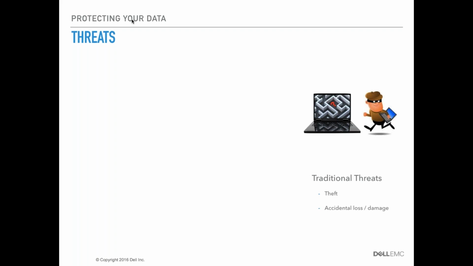Other things like theft, burglaries at home, or from a person's own private car where they may have their laptop stored, to theft inside an office environment. Accidental loss can include, as I mentioned, leaving a laptop somewhere accidentally, or accidental damage where somebody can spill a cup of coffee on top of a laptop or even their desktop machine. And these things do happen, but oftentimes people forget about them as actual threats to their data.